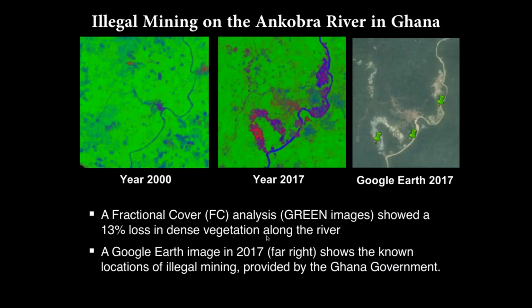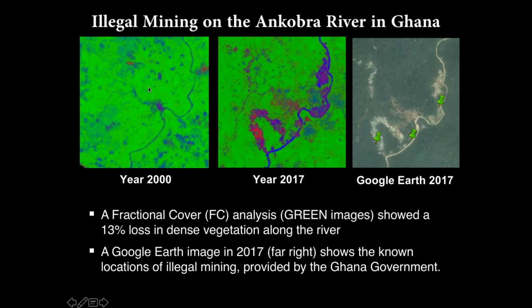So here's a more detailed one of the illegal mining. I'm just going to show you now a few examples of what can be done. Again, this was year 2000 in Ghana along this river network, the Ankobra River. And here are the details of the illegal mining. You can obviously see it here, illegal mining occurring along here, and it tends to pop up as little small circles where they do the mining, and then contaminated water ends up coming to the surface afterwards, and there's a lot of deforestation.